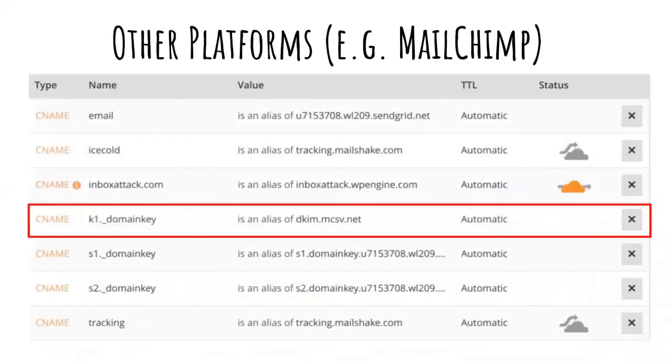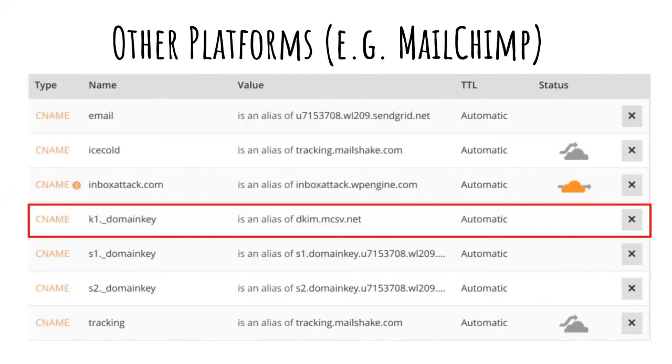The issue when you have multiple email platforms is that every single email platform is going to need its own SPF record, its own DKIM record. SPF records need to be flattened. DKIM records, you could have separate ones. In this case, you'll see that instead of a text record, MailChimp had me do a CNAME record, which is just a different kind of record, right?